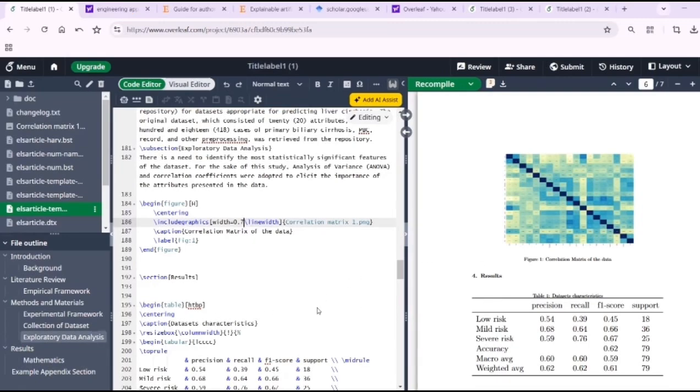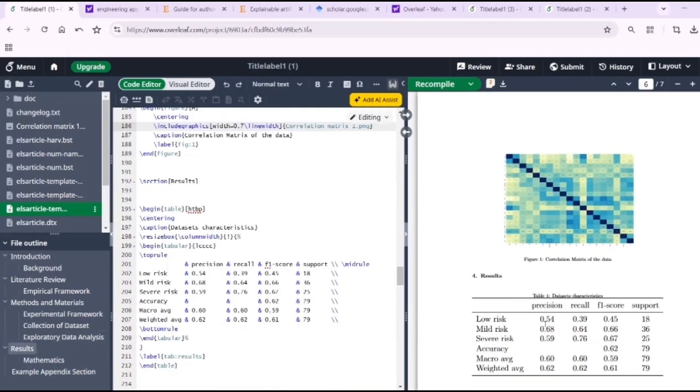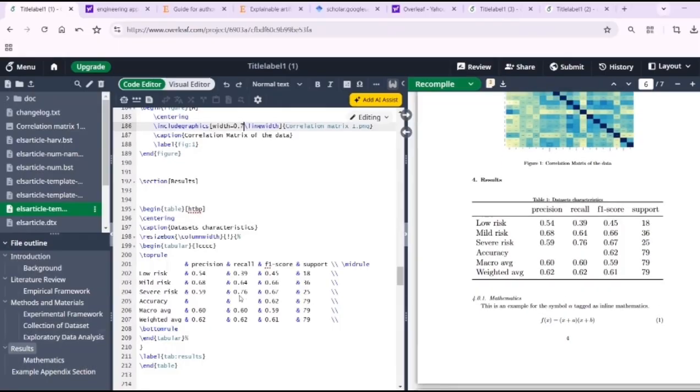Also, in the case of results, this is how you format your table, begin table. One way by which you can generate your table, there is an app you can use to generate your table. It's very simple. Once you have your table, just input it, and for now you can just begin a table.